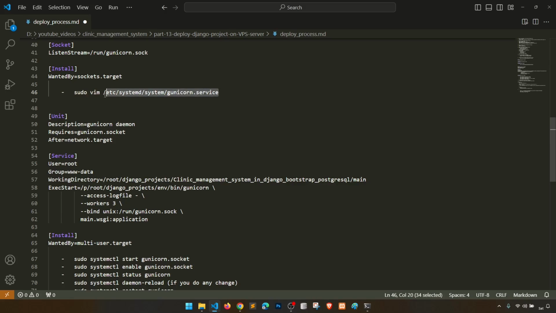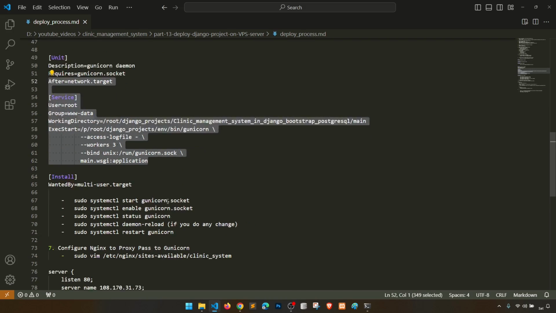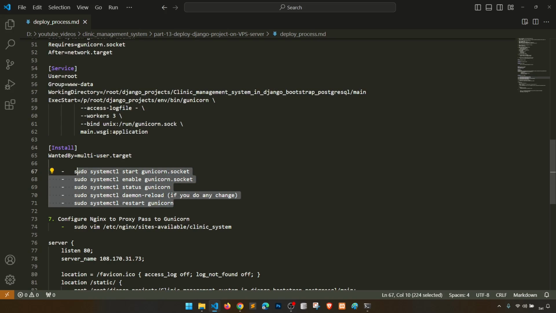In the service file we will set the path of the project, right? We need to set the Gunicorn socket, and what we need to run on that socket, so we will do this here, right? And these are the commands, right? If you change anything, then you will run these to start, enable, check the status, and restart Gunicorn, right?